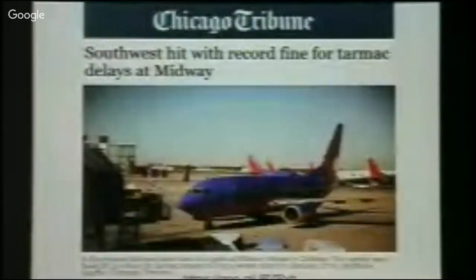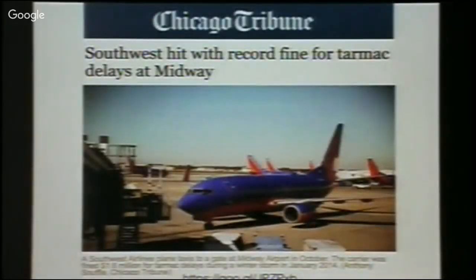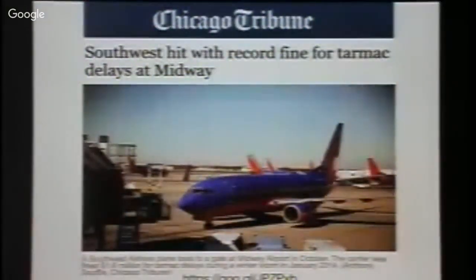Turns out Southwest had implemented a new way of scheduling their planes, and it didn't work very well. And what they decided to do in order to not cancel flights was to just delay the flights on the tarmac. And instead of canceling the flight, which triggers all sorts of weird rules with the Bureau of Transportation Statistics, they just let people hang out to dry on the tarmac. And so you read stories that in 2014, they had 2 hour flights that were 8 hours delayed waiting on the runway, flights running out of water.